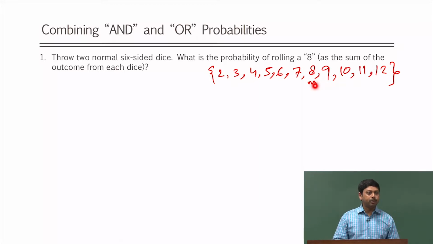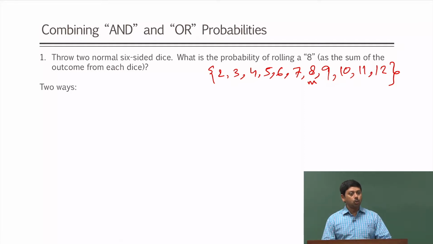You do not care about throwing 2 dice, you just happen to place those dice, but here we are talking about first die versus second die. So, they are distinguishable dice, and we have to see how many possible ways we can get the 8. So, we can do this in 2 ways.